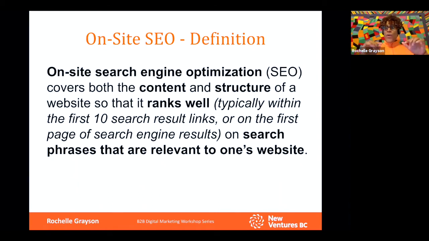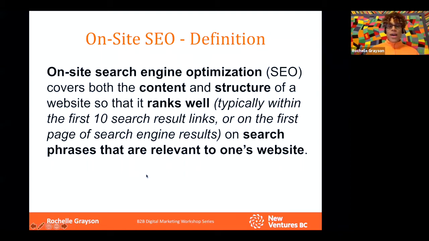And when I say rank well, for most people, that means they want to be on the first page of the Google search results, which means in the top 10, because that's what most people have. They haven't adjusted the pagination. So most people will see the first 10 and they have to go to page 2. I would ask you to just think back, when was the last time you actually scrolled to page 2 or 3 or 4 or 5 to find what you're looking for? So you really want to be there and make sure you do that.